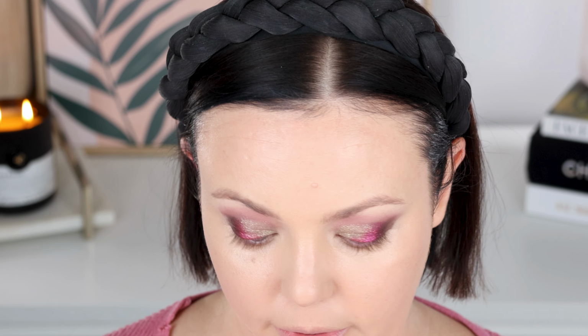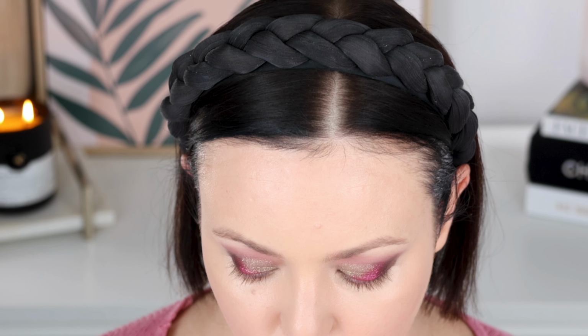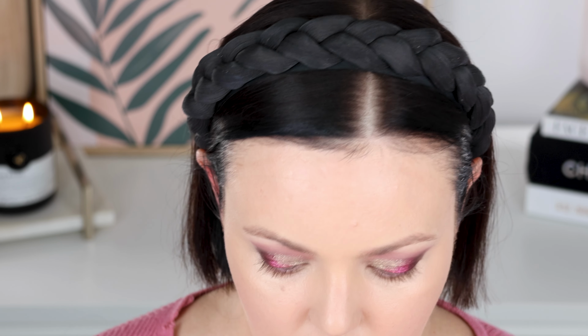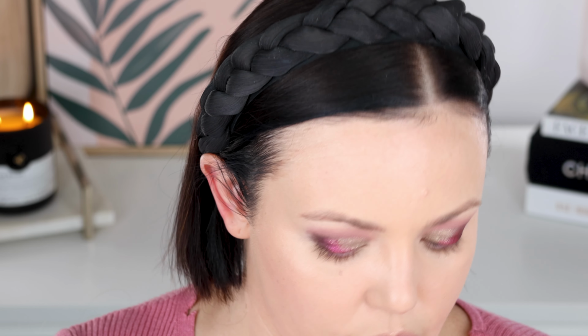That is the cream contour all blended out. Now I have the Haus Labs Bio Blurring Loose Powder. I have it in the shade Translucent, but it does darken my under eyes a little bit. So for my under eyes, I'm just going to quickly set it mixing my Bobbi Brown Yellow Vitamin Enriched with my Laura Mercier Brightening. I've just mixed these two because the Bobbi Brown is too deep on its own. So I'm just going to quickly set my under eyes with this.